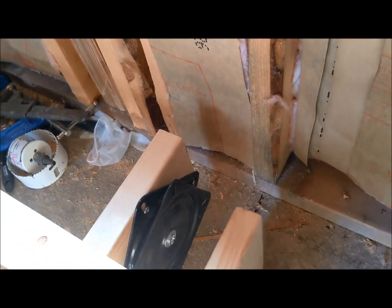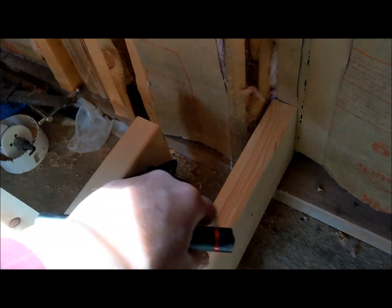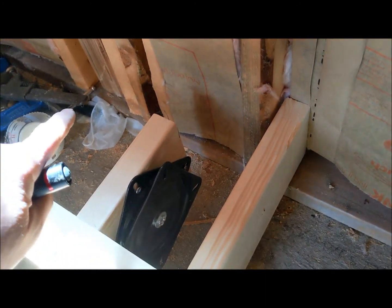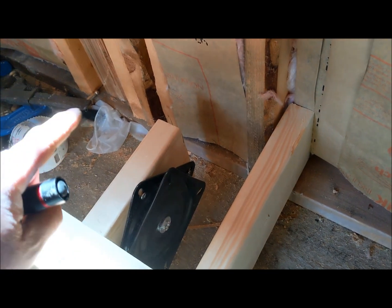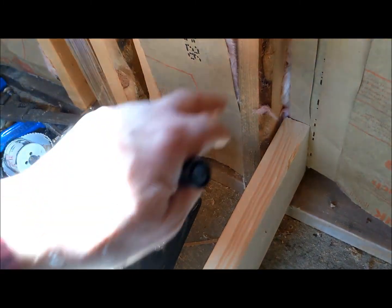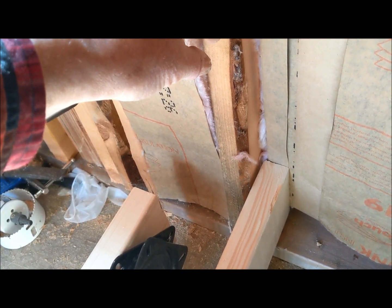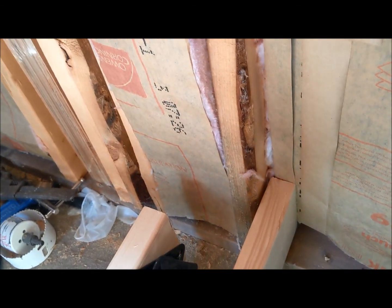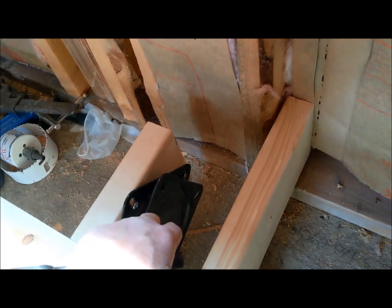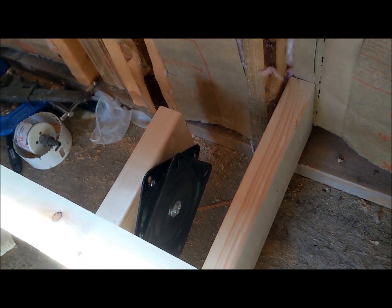The other dimension is how far out on this board the hinge is going to be, because the mattress comes 4 or 5 inches above this, so when it comes up into the wall I need that space, and then I need space for my interior tongue and groove pine, and then maybe 1 inch to spare. So I've got to calculate that when I determine where to put the hinge on this board here. So we'll do that next time.